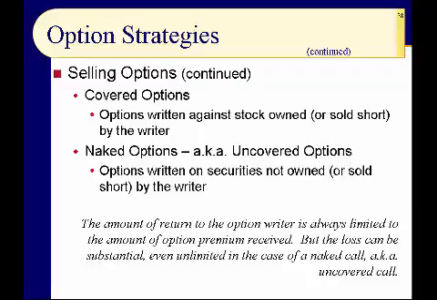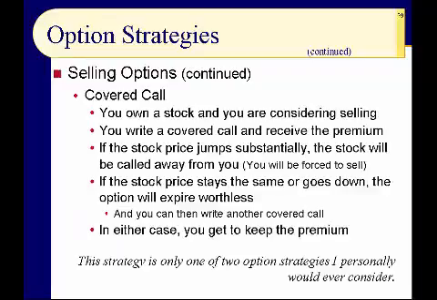Because, slide number 39, a covered call. You own a stock. You have 100 shares of a stock, and you're considering selling. You're not really sure. You write a covered call, and you receive the premium. Okay, so you get some money in your pocket. If the stock price jumps substantially, the stock will be called away from you. You'll be forced to sell it. But great, you've got the stock you were thinking of selling anyway. If the stock price stays the same or goes down, the option will expire worthless. And then you can write another covered call. And in either case, you get to keep the premium.